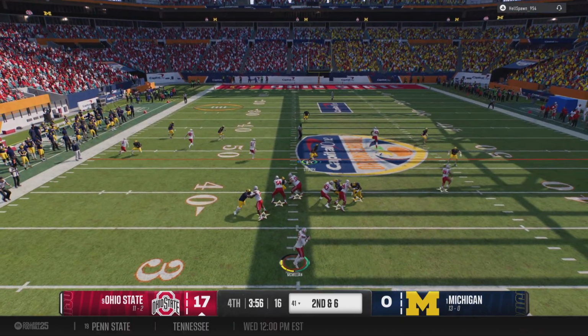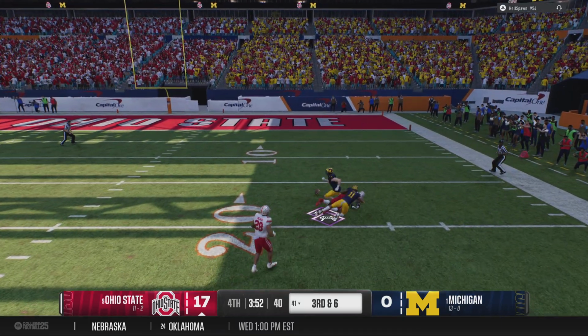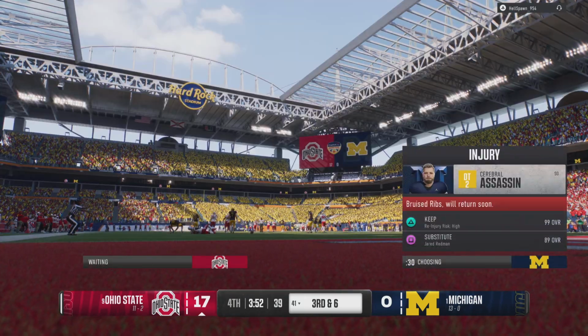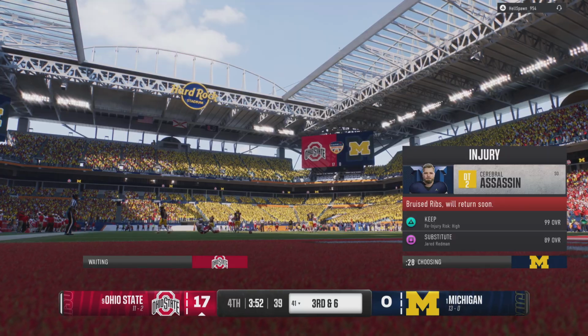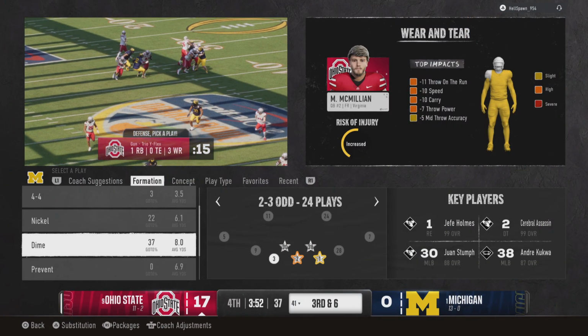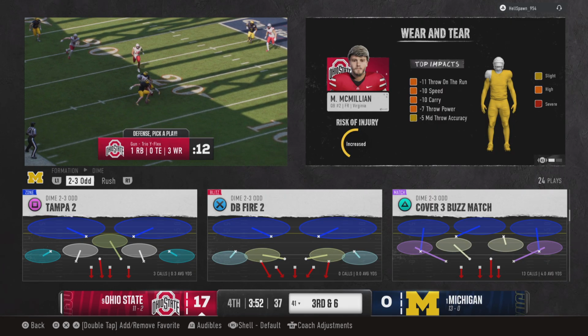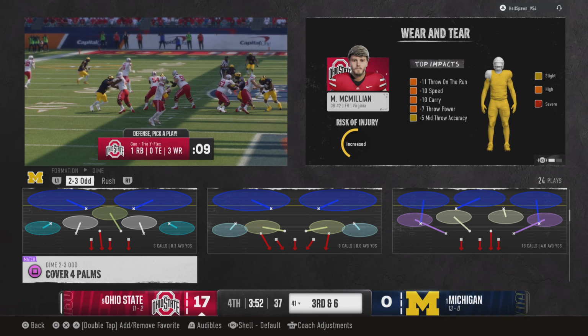Looking to pass, it's McMillan. And they heave it deep downfield. And the pass is dropped incomplete. Would have had a huge gain. Took his eye off the ball. Chris, the defense catches a break here. They got behind coverage, looked like a big play, if not a touchdown, and the receiver just dropped the ball.